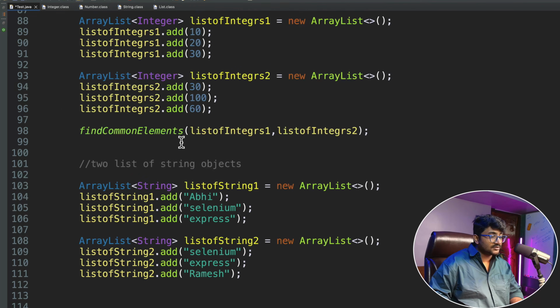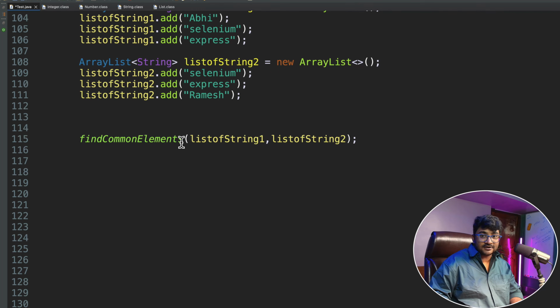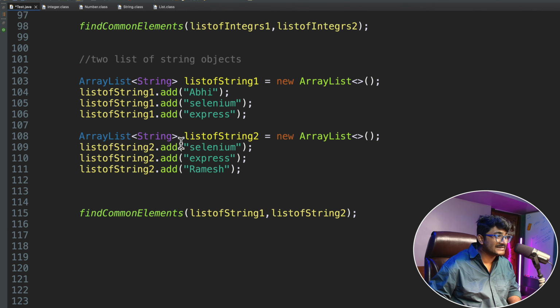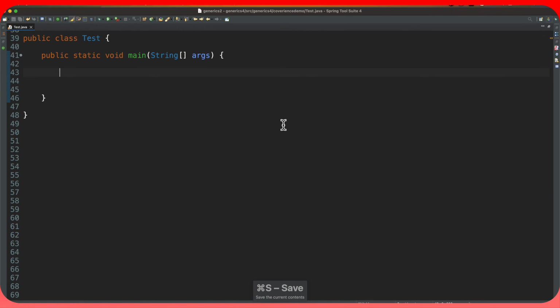I think you understand that pretty well right now: the question mark, the wildcard, and why we do need this. So far we understand generics in Java do not support covariance. But what about this? Let's say I have a list and I want this list to accept any type of animal.